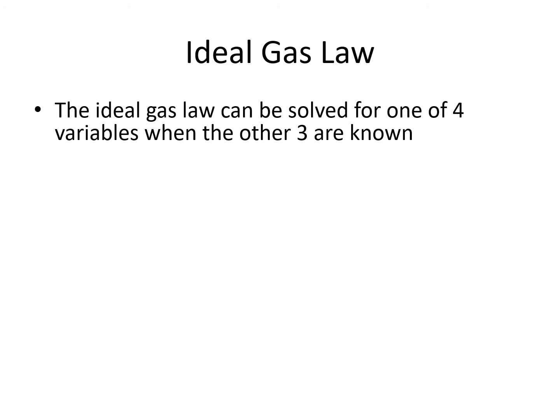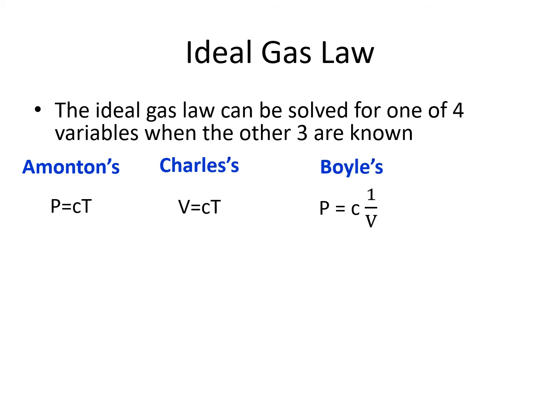for the 4th one. We've talked about Amonton's law, which says pressure and temperature are directly proportional. We've talked about Charles's law, which says volume and temperature are directly proportional. We've talked about Boyle's law, which says pressure and volume are inversely proportional. And we've talked about Avogadro's law, which says volume and moles are directly proportional.